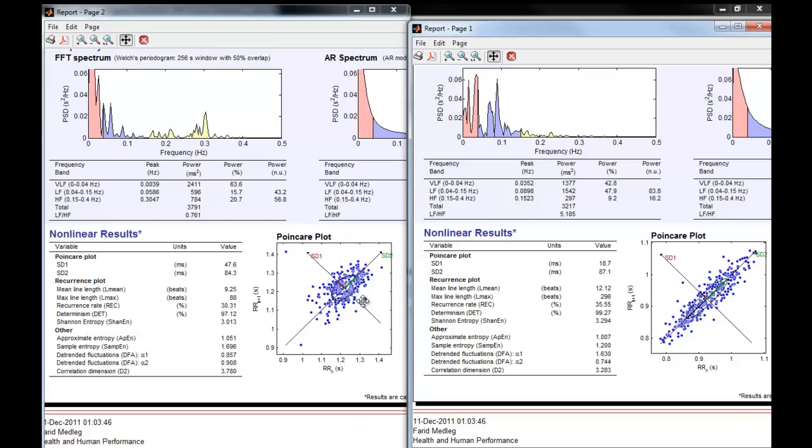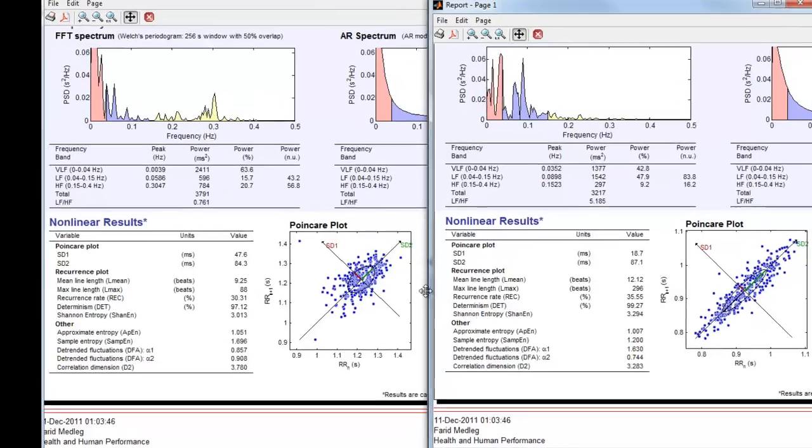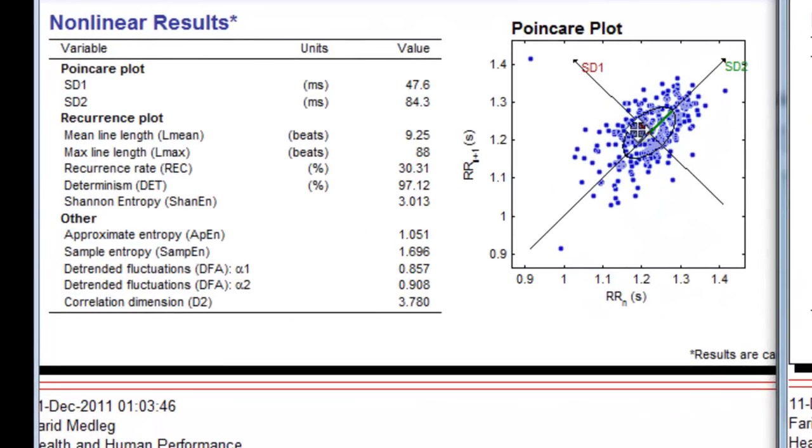Now what this allows us to do is quantify the distribution in a different way. If you fit an ellipse to it with some sort of fitting program, you can see the shape of the ellipse that characterizes each of these plots is quite different. Now what does that tell us? I'll jump ahead to what the ellipse means, and then we'll come back and break it down. SD1, which is the widthwise axis of the ellipse, represents short-term variability, while SD2 represents long-term variability.